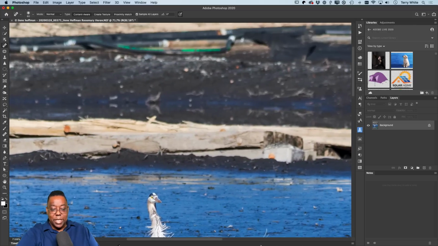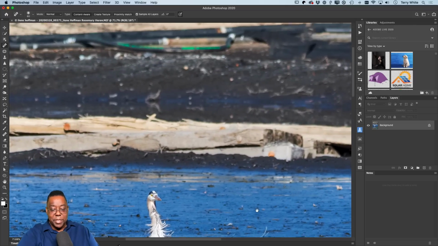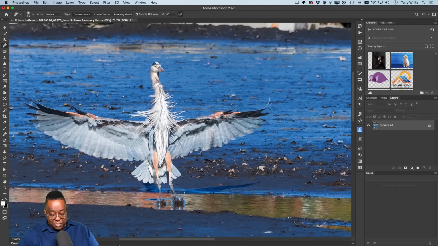And the top's really not helping it at all, especially now that I see that stuff up there. So zooming in makes a big difference. All right, so let's say that's all I wanted to do to it. I'm going to go ahead and save it. And now I'm going to give you your choice.